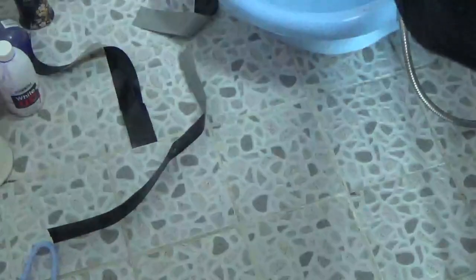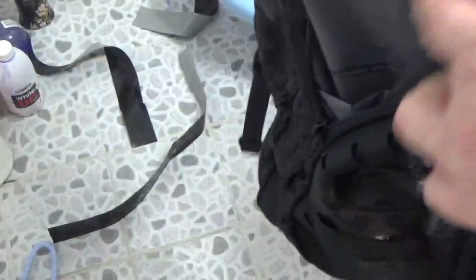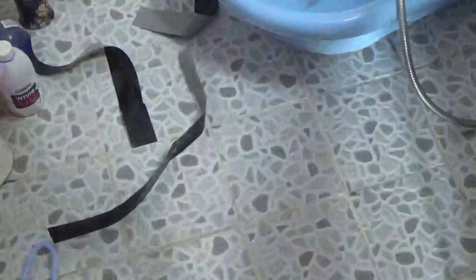What about the outer admin pouch here? This is an area that's very vulnerable to water. You can see a little bit of water right there. I hope you can on camera. Stick in my hand. Yeah, we got water buildup in here. See that? Look at that pour out there.